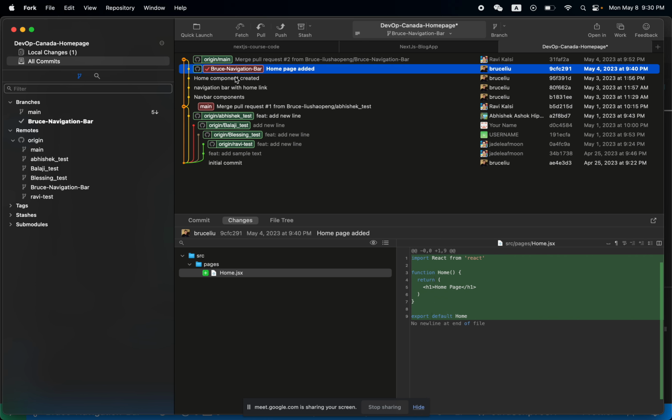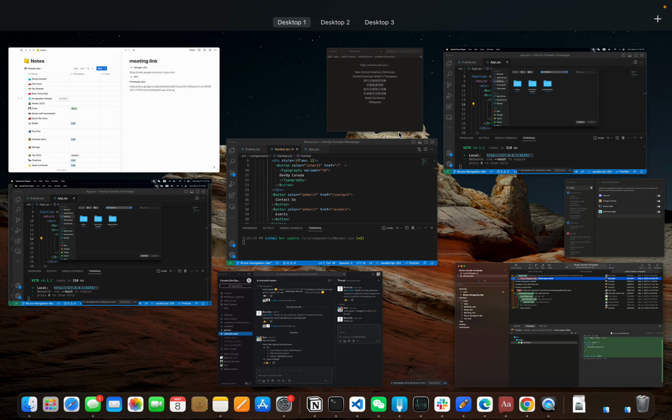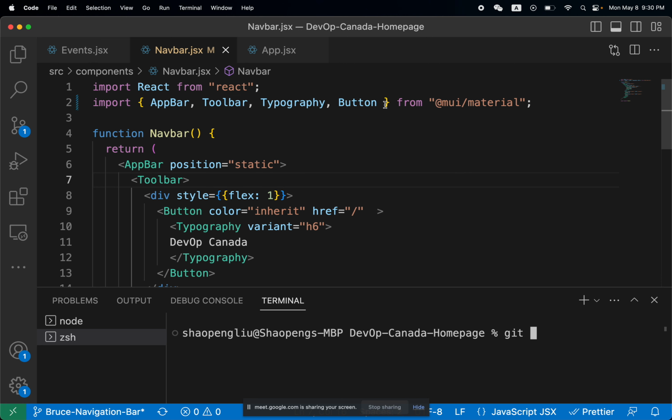So essentially, this is an application called Fork. If you guys are interested, you can do more research on your own. But I do it the old-fashioned way, which is let's do it by coding this time. I use the terminal. So let me commit the changes I just did. I removed a link which is not being used anymore.